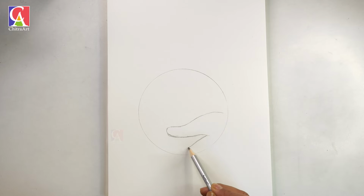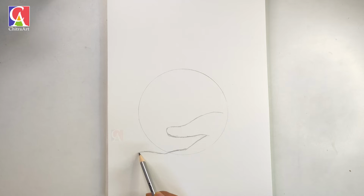While you're drawing the basic structure, you must draw lightly. Here I'm using a 4B pencil so that I can show you the proper line, because in the video sometimes we cannot make out the proper line, but I suggest you use an HB or 2B pencil for the basic structure line.